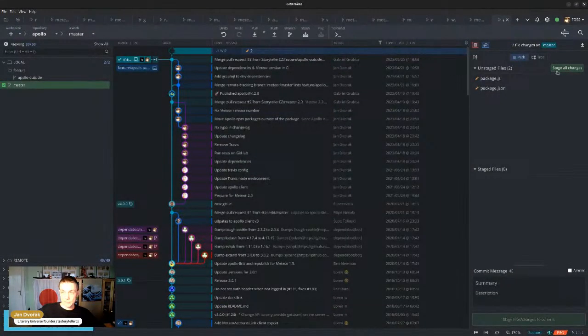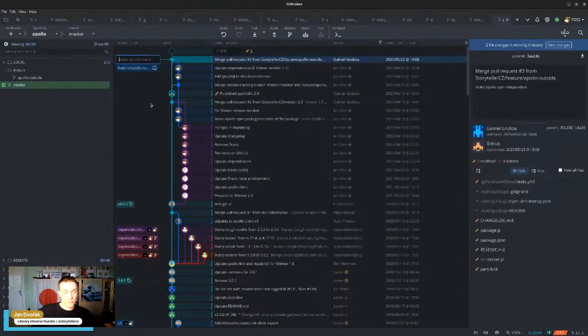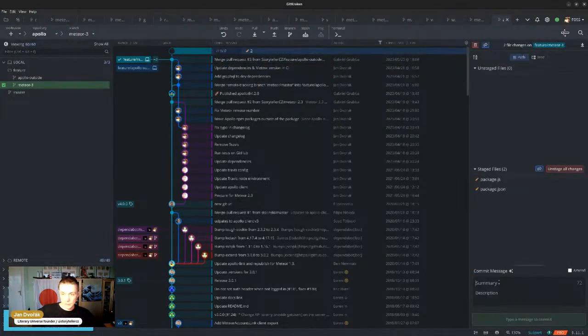So that again, as always, Meteor 3 branch and 3 compat.